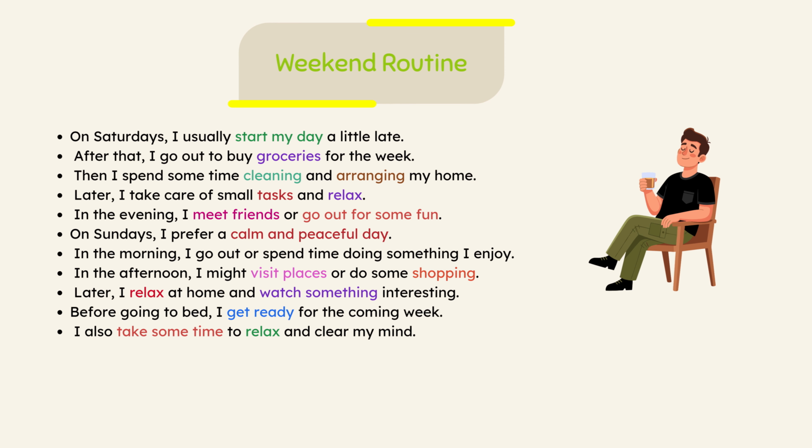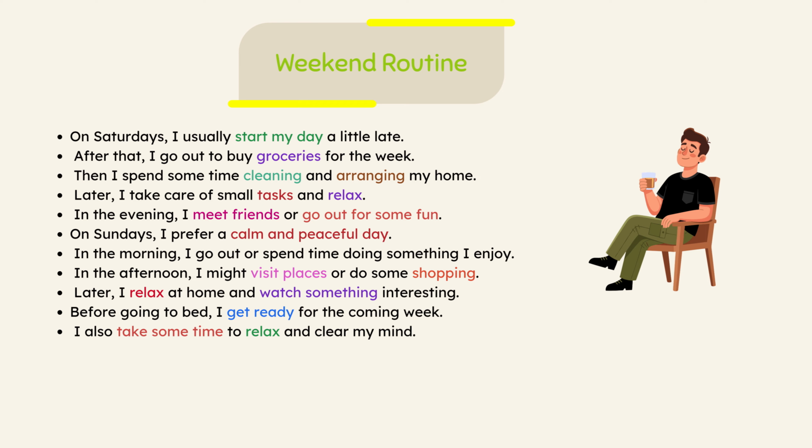Here's how you can describe your weekend routine. On Saturdays, I usually start my day a little late. After that, I go out to buy groceries for the week. Then I spend some time cleaning and arranging my home. Later, I take care of small tasks and relax. In the evening, I meet friends or go out for some fun.